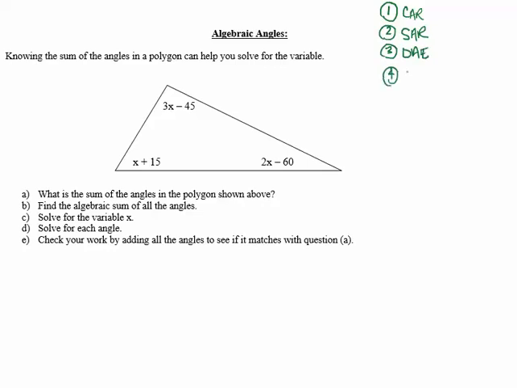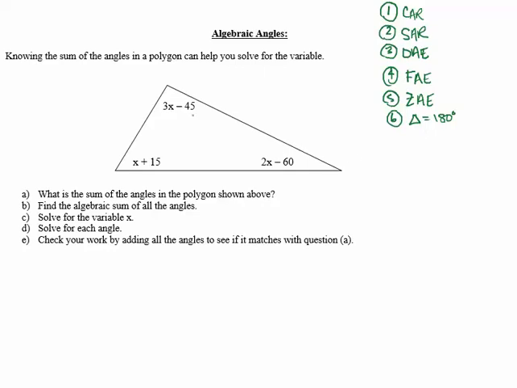So then we learned that F angles are equal, or corresponding angles are equal. We learned that alternate angles are equal, which are Z angles. And then the last one we learned is that the angles in a triangle add up to 180 degrees. And then we're just going to move on to a couple of other ones afterward when we're looking at different polygons. But let's start with the triangle.